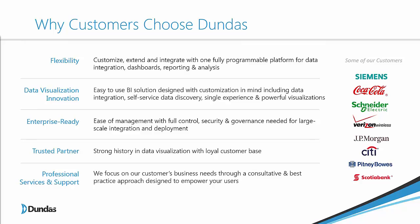Data can help organizations optimize their performance. Providing access to this data through a managed self-serve environment is the best and most economical way to achieve this. Our BI software provides self-service tools with all the security and governance controls administrators expect. With years of experience in data visualization and a strong track record of listening to the voice of our customers, we work with some of the world's most innovative companies and help them to discover and exploit the strengths of their businesses.